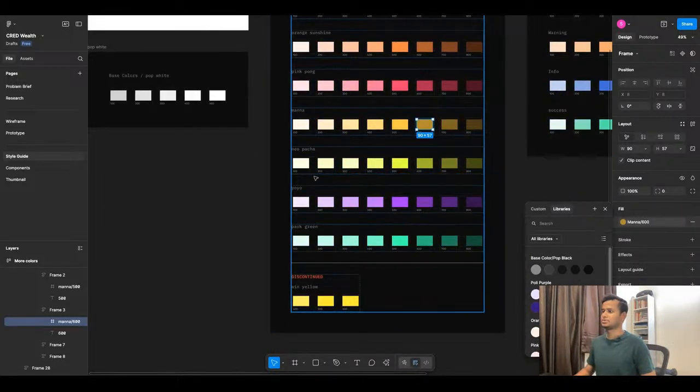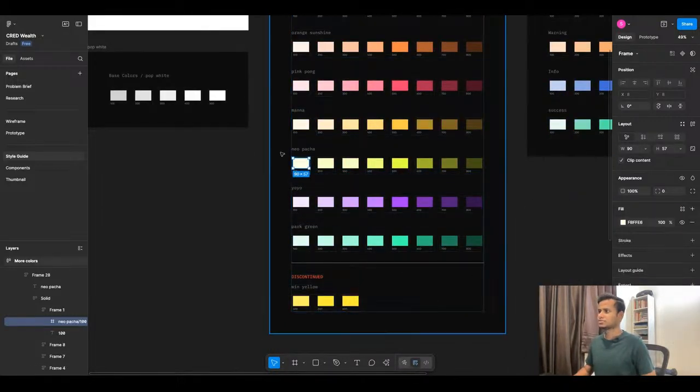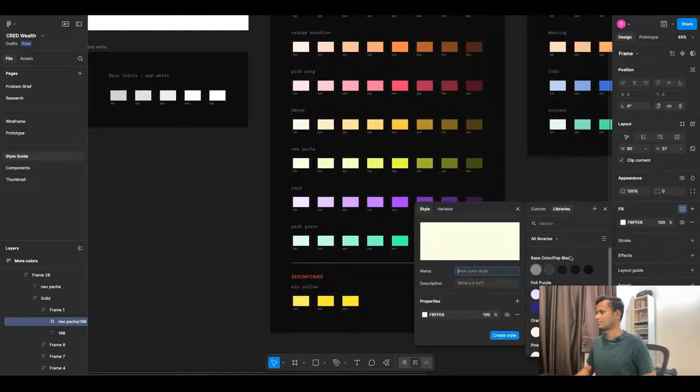Okay, now coming to these two, they are also looking good. New color, new pacha.